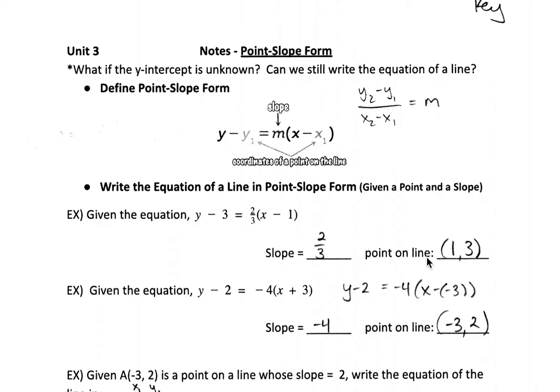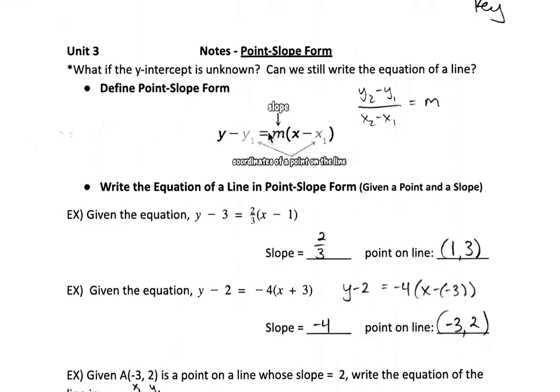And the point being told to us in this equation is the x1 value. So it says x minus whatever the x1 value is. So if it's 1, put a 1 there. And over here, the y value of that coordinate is going to be y minus whatever the value is. So y minus 3 means that 3 is going to be our value. It's a little confusing. Don't include that negative or subtraction sign and make it a negative value corresponding to your coordinate.